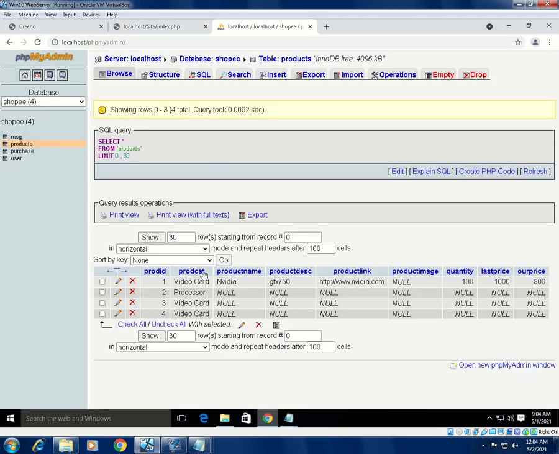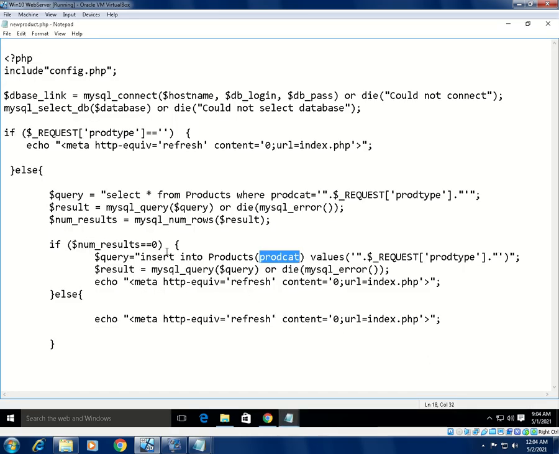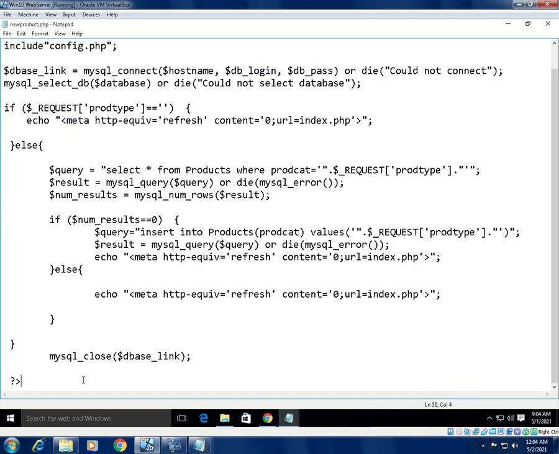So this is what will happen if this particular PHP file executes. Let me close the connection and save this.